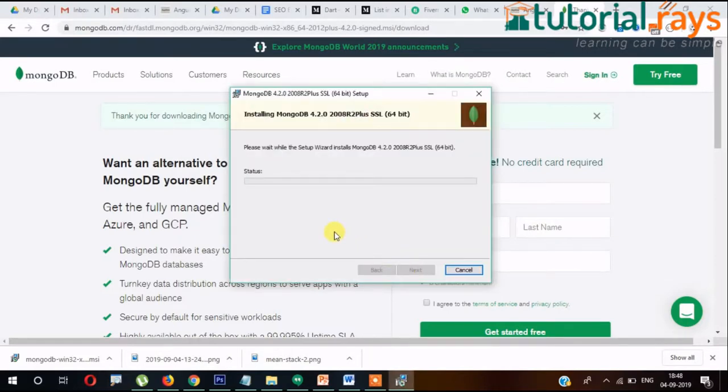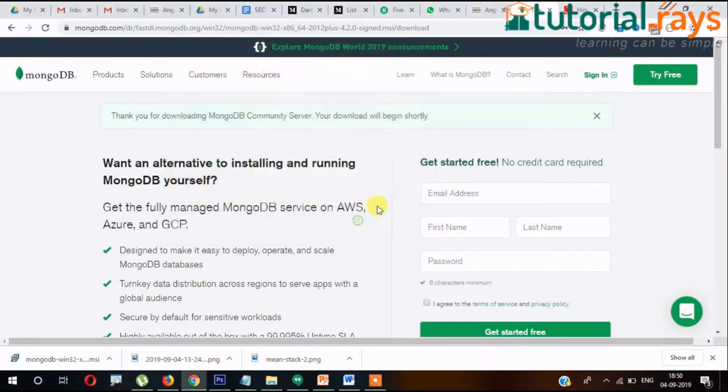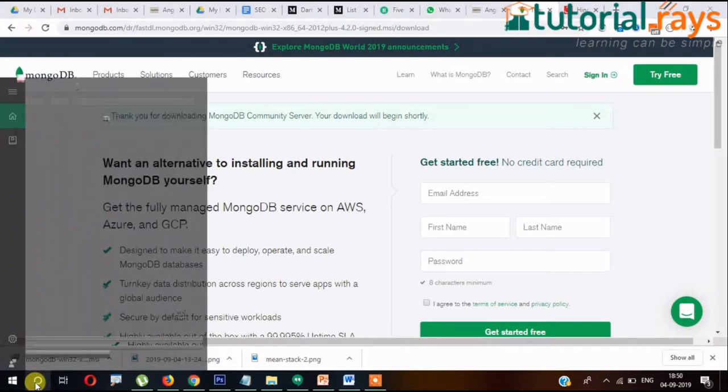The installation starts. If you have ever worked on PHP-MySQL, then you might have used phpMyAdmin. What is phpMyAdmin? phpMyAdmin is a GUI-based database management system from where you can create databases, tables and different fields also. Similarly, here in MongoDB there is Compass, which is a GUI-based database management system. After pressing complete, it is completed.